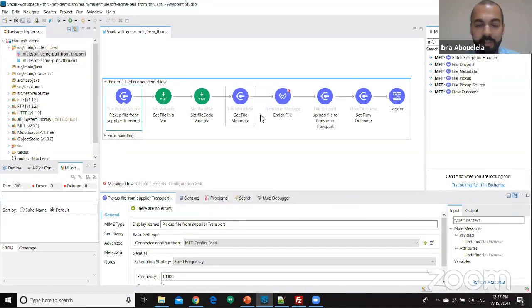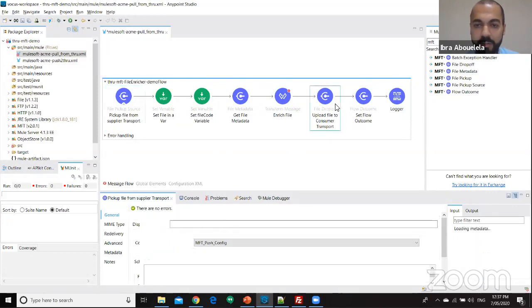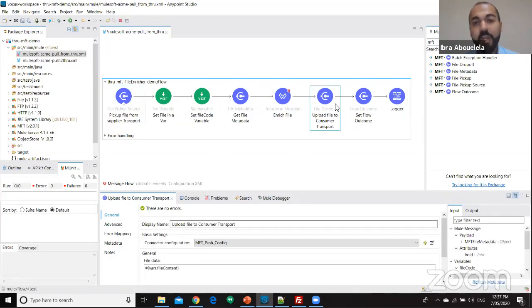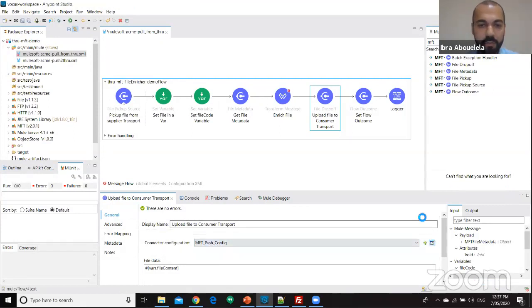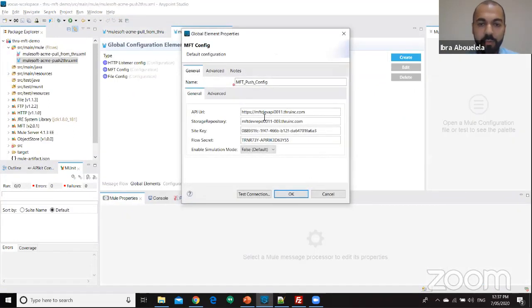And then I'm gonna do some processing here. I'm gonna go through these steps very soon. But the important thing here is I'm gonna drop off the result file to the other transport. So this is a different configuration. This is a push transport configuration. And you will find here the details of the second transport, right?